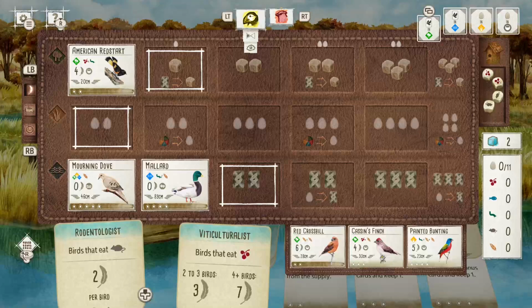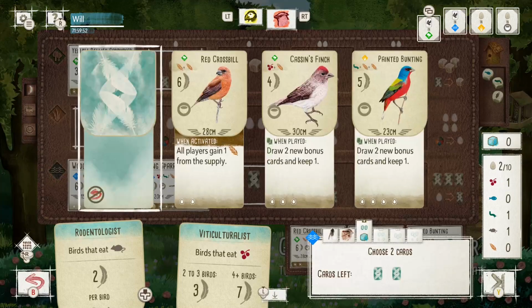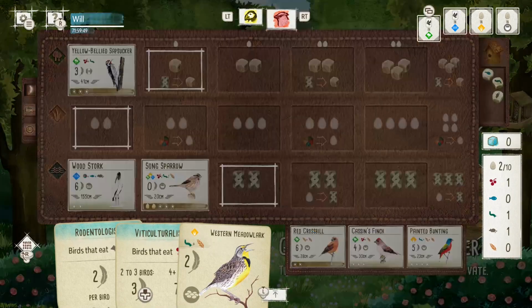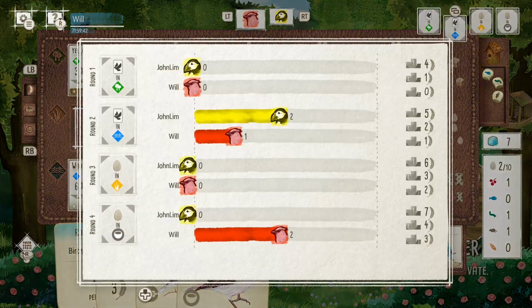Mourning Dove in particular is a really strong bird early in the game. Either by putting it in your forest or your wetlands, you're just able to gain eggs while doing something else. And in many situations, that can save you from having to spend a turn just laying 2 eggs, which, particularly in the early game, can be a bit slow. So you see I do go for the Cassin's Finch, just planning ahead a little bit, and then I can move that Song Sparrow up.